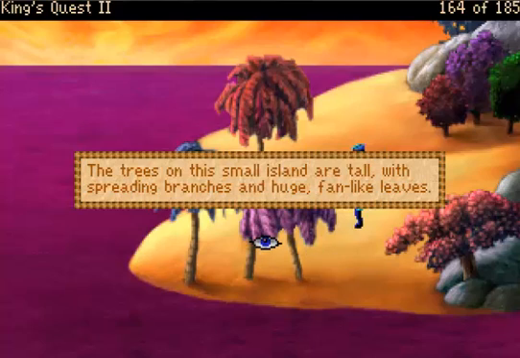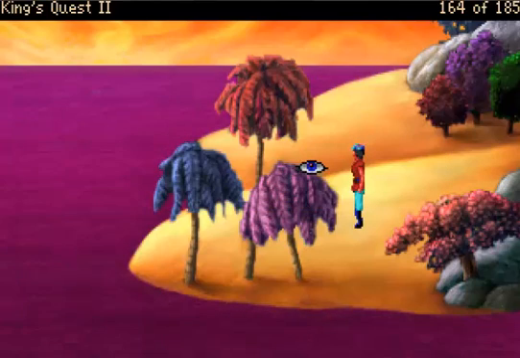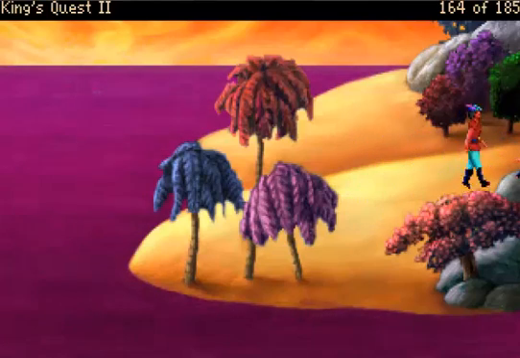The trees on this small island are tall, with spreading branches and huge fan-like leaves. But I'll tell you right now, we actually have seen this place before, in a manner. What do you mean, Gamesmith? Well, you will find out.